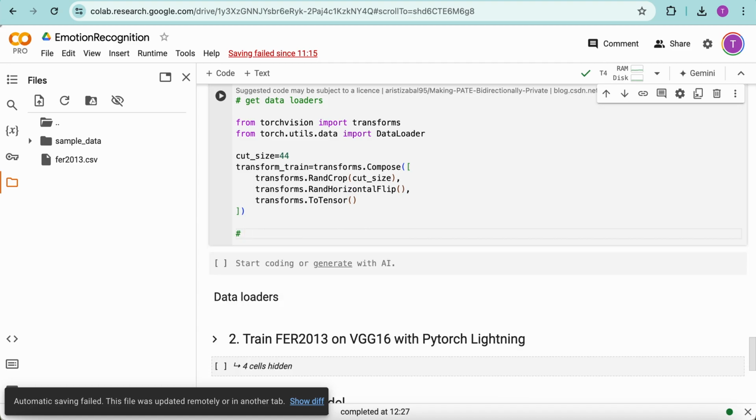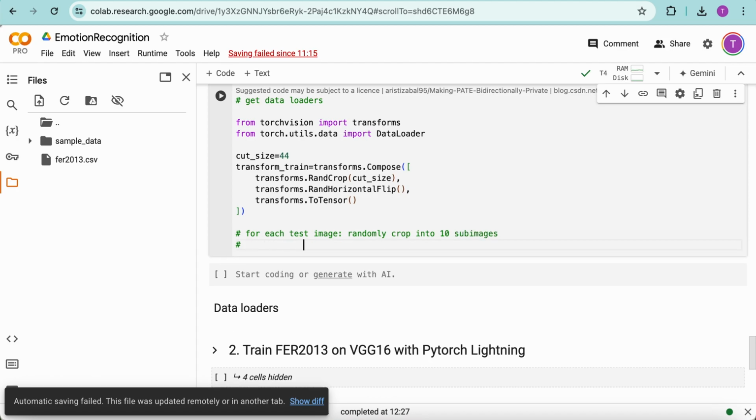The trick that I use in this case is for the test image. For each test image, I will randomly crop it into 10 sub-images, and the final prediction for a test image will be equal to the average prediction over these 10 sub-images.